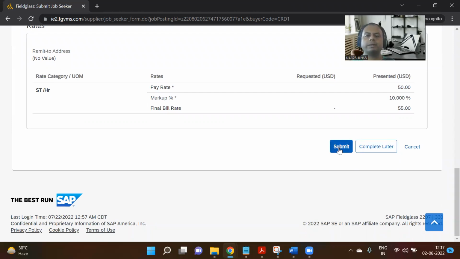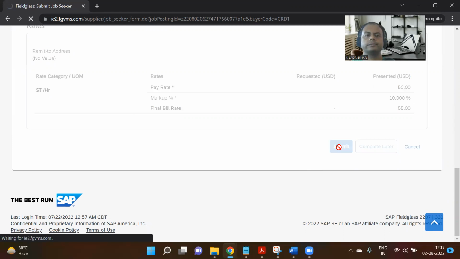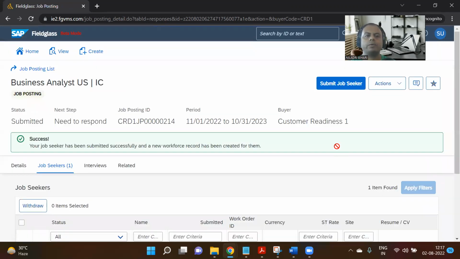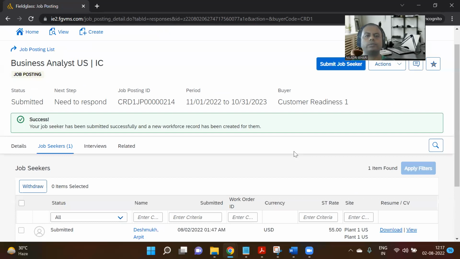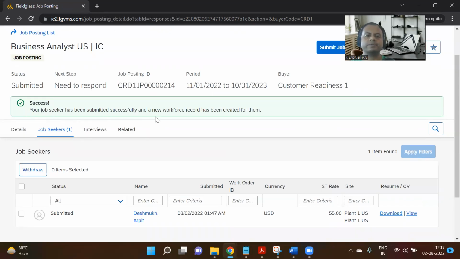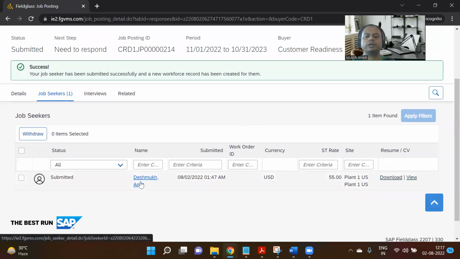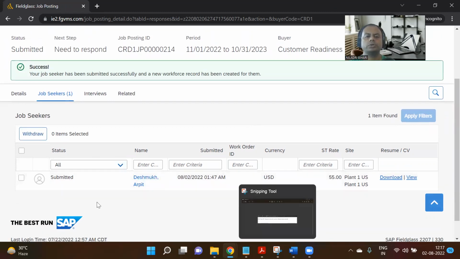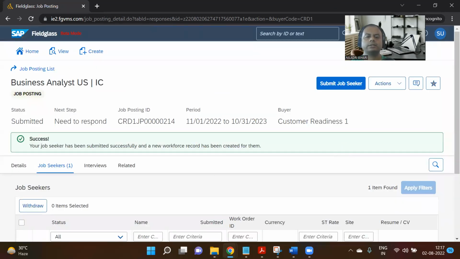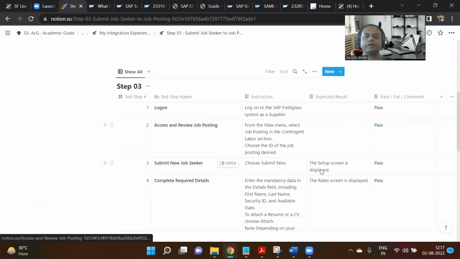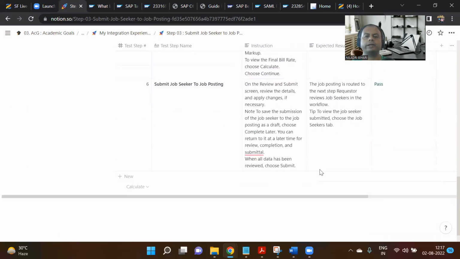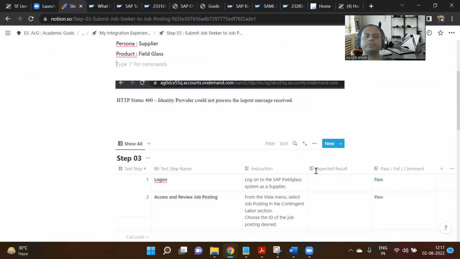So now finally I'll be submitting this. Okay, so now we can see this is how the job seeker has been submitted successfully, and a new workforce record has been created for that user. You can see the name. Okay, so this is the hard step which we have done, and this is already passed. We entered the rate, we have submitted the job seeker to the job posting.